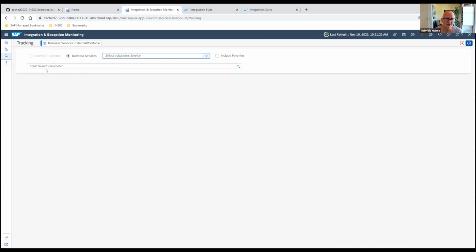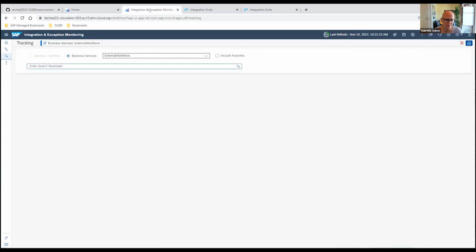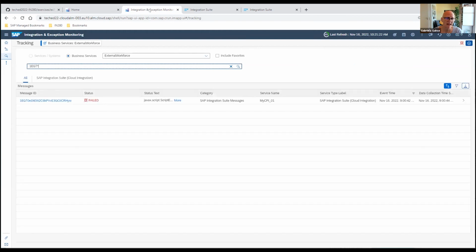For business scenarios, it's necessary to select the business scenario from the drop-down list. And then I want to search for a specific message. I've taken only the first characters of it. That's completely sufficient. And you see this message and you can navigate further.